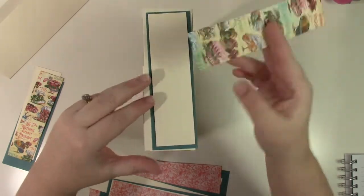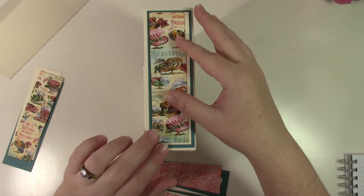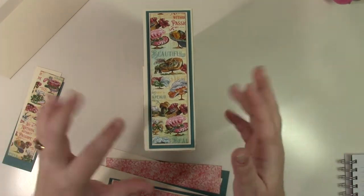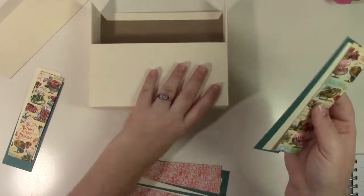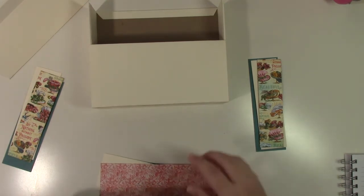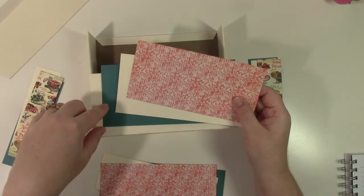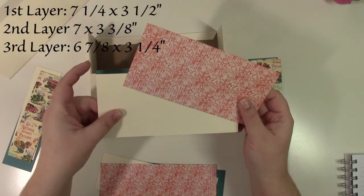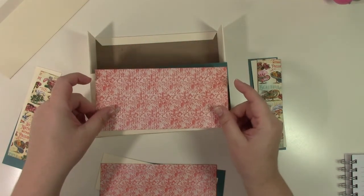And then the side is also layered. So I have solid, cream, and then a pattern. So I'll go ahead and give you all those dimensions, and then if you just want the first layer, it'll be the first dimension. So we're going to start with the largest piece right here for the bottom of the box. My solid color is 7 1/4 by 3.5. My cream is 7 by 3 3/8, and my pattern is 6 7/8 by 3 1/4.